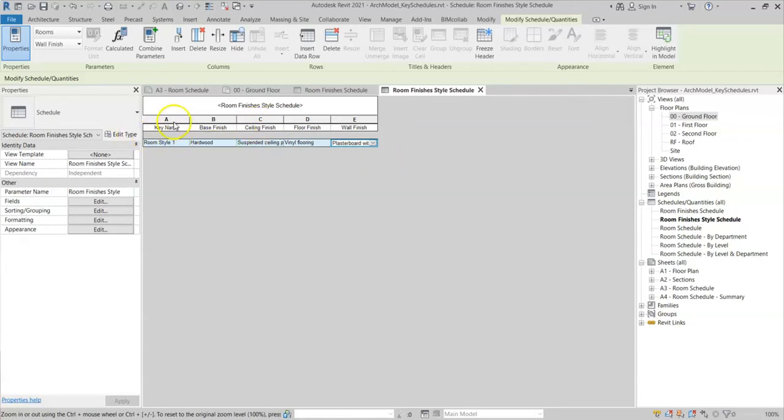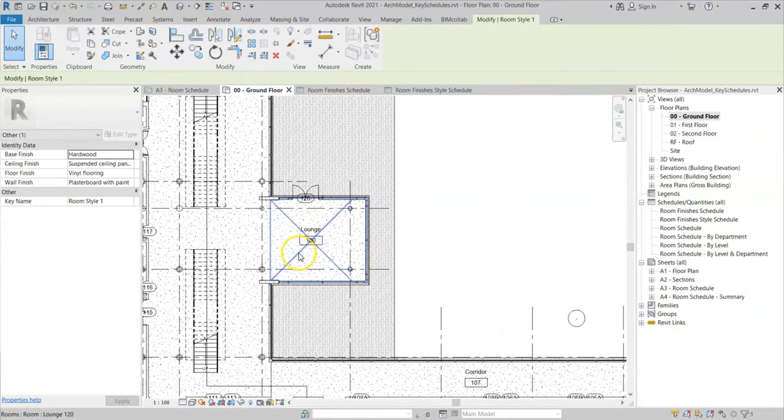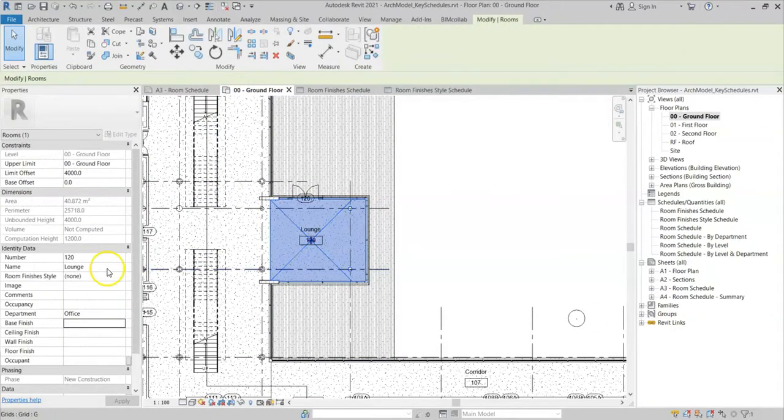So now I've got one of these keys entered. If I go to my ground floor plan and I click on the room, you can see that there is this room finishes style key, and if I click on this drop down, you can see that it's now got available this room style 1 key.